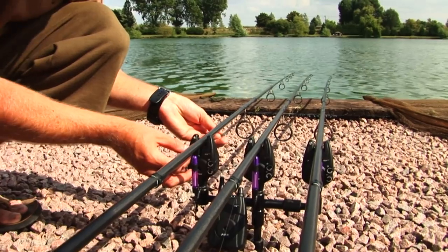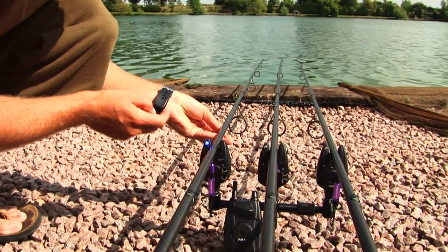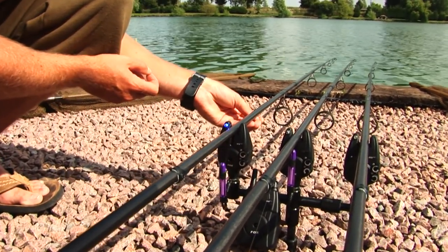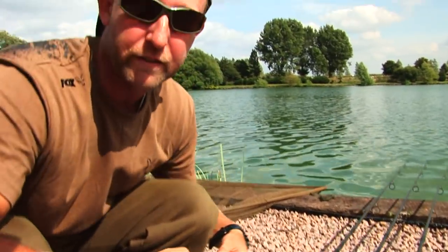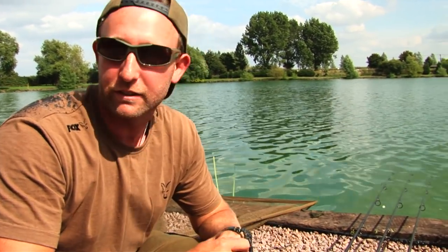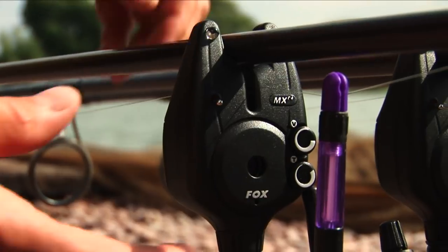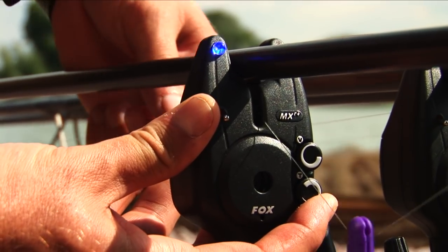Well, here we have the MXR Plus alarms, and like I mentioned, they do have a few extra features over the M. The first notable one is the increased sensitivity, the dual sensitivity option. If we flick this on-off switch on one notch, that's on the standard setting. If you flick the switch down further, then that's on the maximum sensitivity option. I normally have it fixed on the maximum sensitivity, but if perhaps it gets really, really windy and I'm getting a few false beeps, I'll just flick the switch up just to knock the sensitivity back somewhat. We also have the adjustable tone, so you can have it from your low tone right the way through to a high pitched.